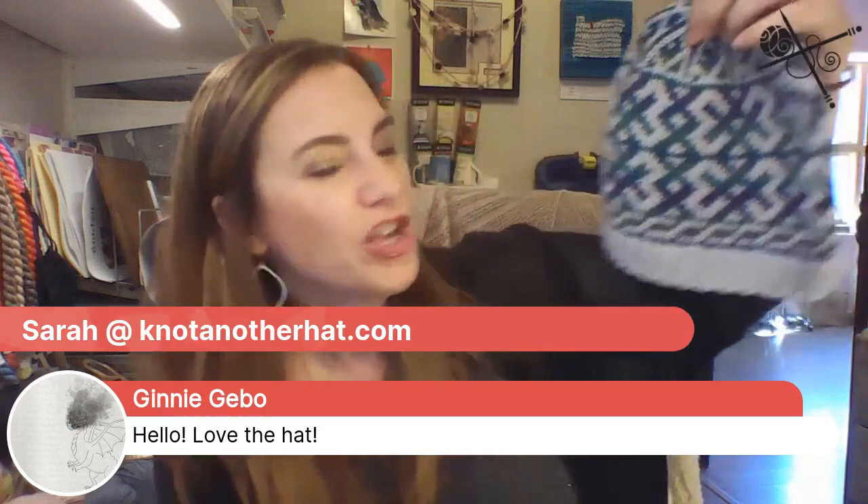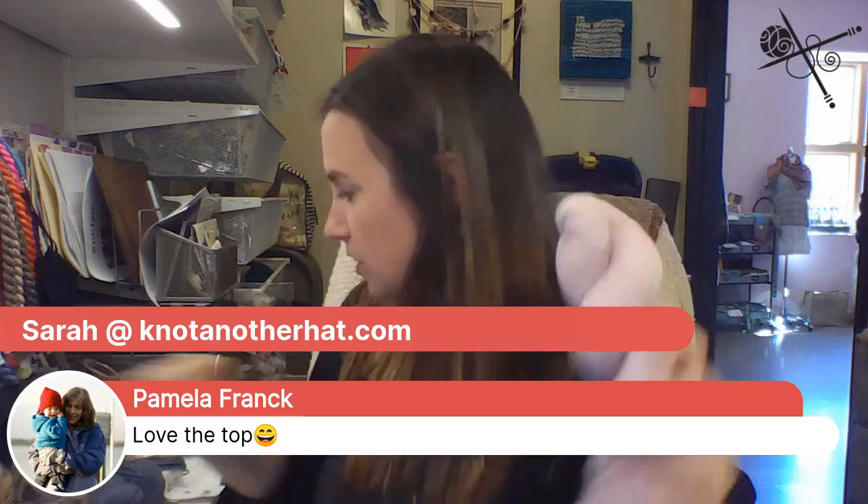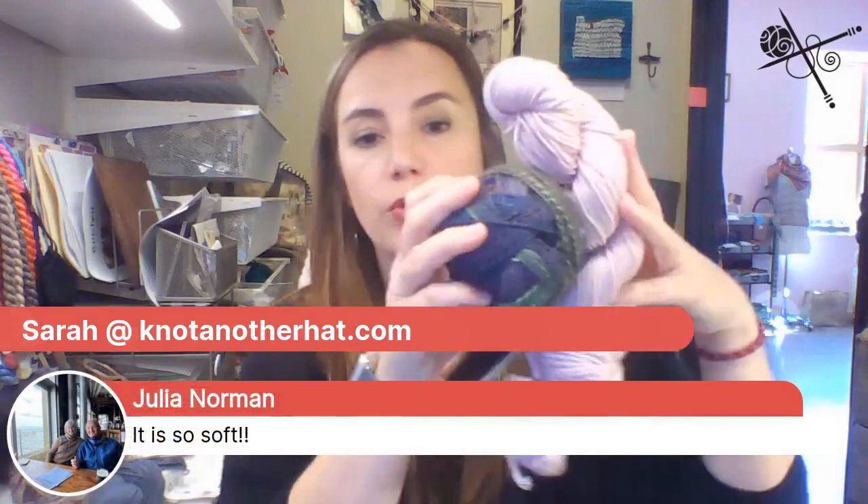I'll show you a little bit about the yarns we used in this example. It feels really good — those of you who've already ordered this yarn are going to be so happy, it feels amazing. We did ours up in the Universal Wool Pop, which is a wool-bamboo blend, and the Schoppel Edition Three, which is a merino that self-stripes. You want good contrast so that the pattern really shows.